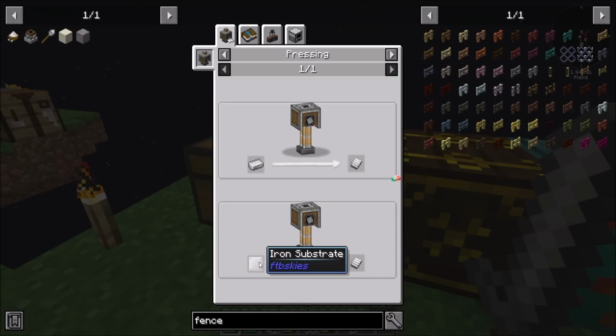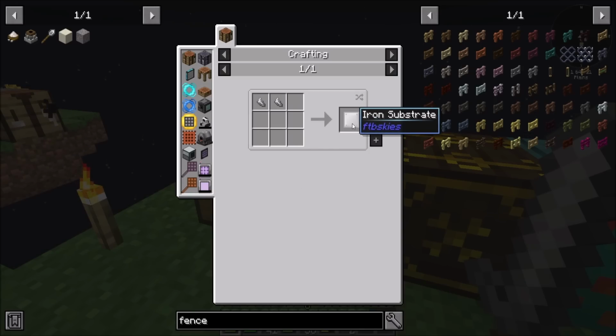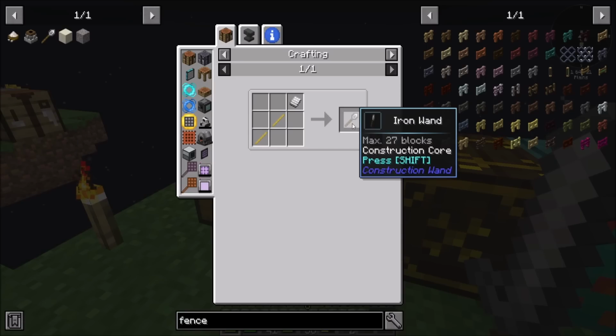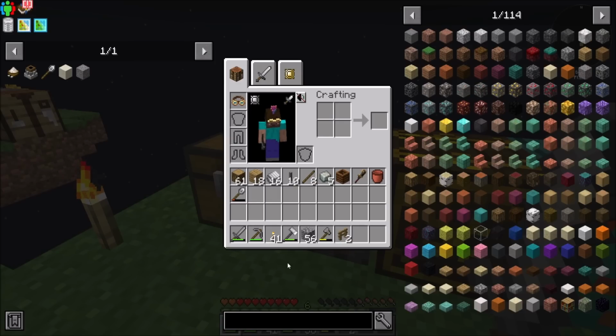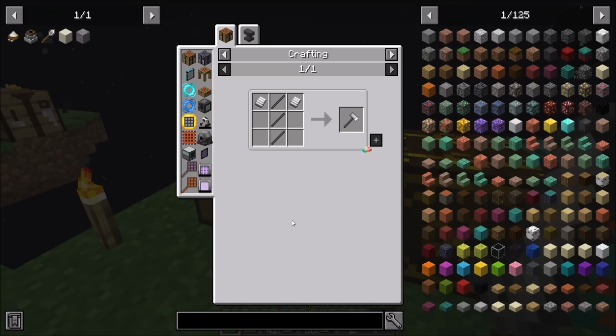So what you do get is iron substrates. This is like an early version of iron. So I said, hey, can you just add the iron wand recipe for that? And they said, we actually made it iron plates, which obviously I also have access to. So yay for that.